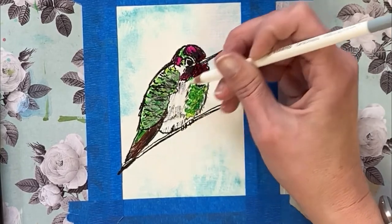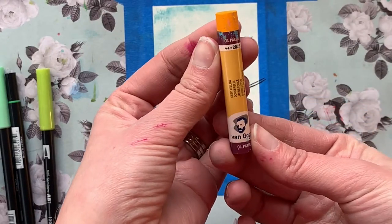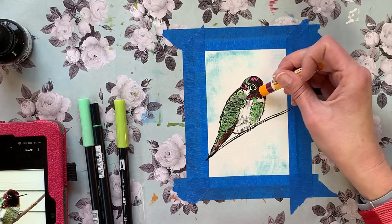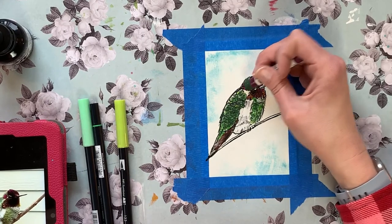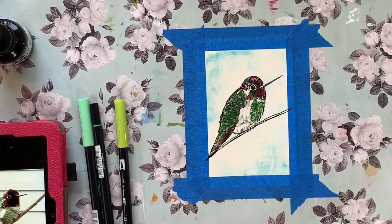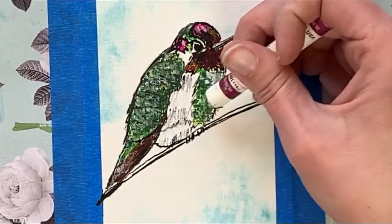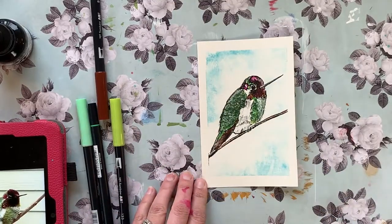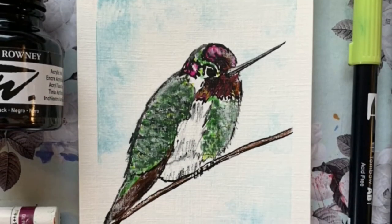These pastel pencils handled really nicely on this oil painting linen finish paper — they blended well and were smooth. I also used an oil pastel that came in my Sketch Box, just a little bit for the speck of orange on his head and under his chin. I liked how well it handled on the paper, so I went ahead and covered everything with that green. Even though all those layers were kind of for nothing, I experimented and learned. I think I'm actually going to frame this piece and put it in my office to remember my little buddy.